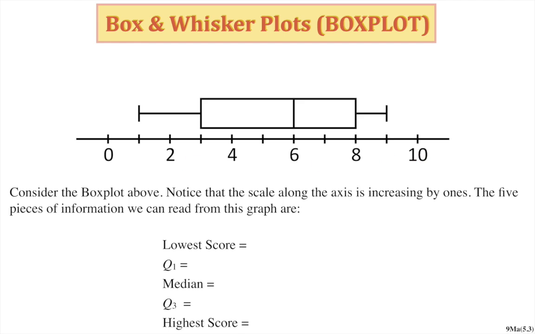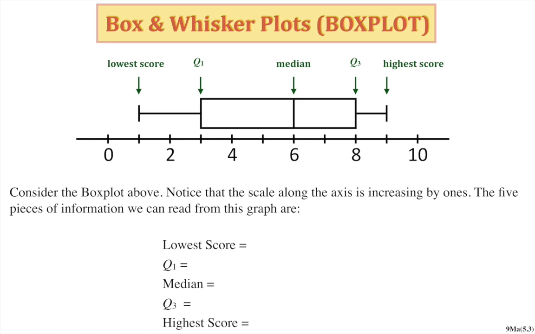Now, if you look at this box plot, when you look at the left-hand edge, now this is called your box, and these are called your whiskers. So on the box and whisker plot, when you look at the whisker on the left-hand side, it goes all the way out to the number 1, so the lowest score would be a 1. We can see where Q1 and Q3 and the median and the highest score sit as well. So you've got the lowest score, the edge of the box is Q1. This line in the box, wherever it is, is the middle score. This is Q3, and this is the biggest score.